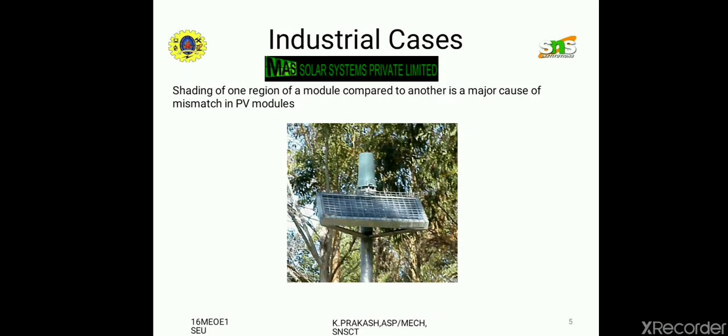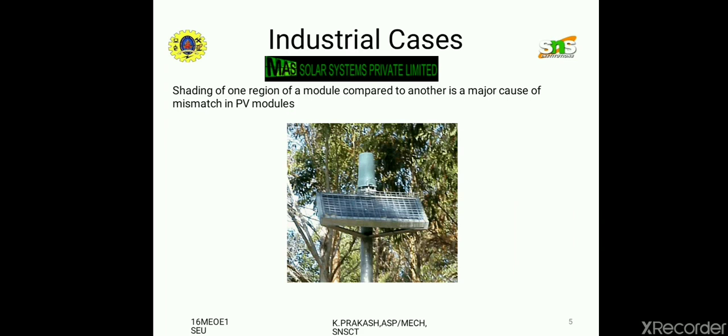Now let us discuss the factors affecting solar panel efficiency. Once I visited Mass Solar Systems Private Limited at Malumchimbati, and I inferred many factors there. I went through how solar cells are manufactured, and from this picture we can see that a solar cell is fixed on a lamp.